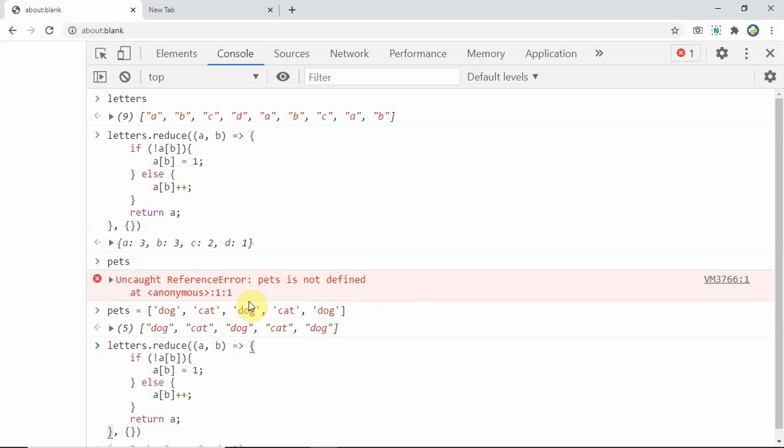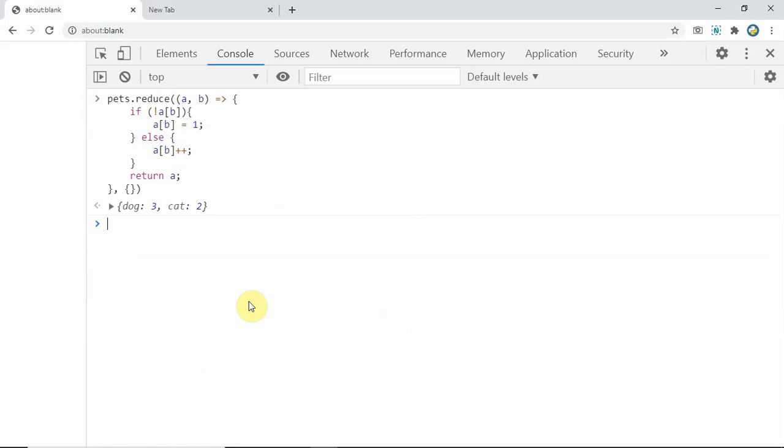Now the same logic I'm going to use. This time it is not letters, but they are going to be pets. So how many dogs and how many cats are there? There are 3 dogs and 2 cats or something like that. So this is actually the way we try to use these advanced functions inside JavaScript, and this is one of the essential aspects in this programming language.